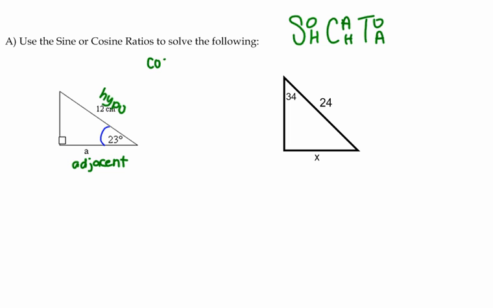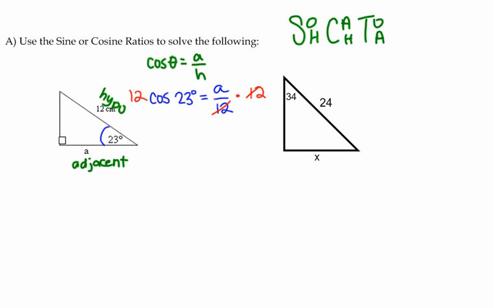It's a good habit to write down the formula, because then you're more likely to sub in properly. You could even just go cos theta equals A over H. Okay, so subbing it in. Cos of 23 degrees equals a over 12. Now, we want to get a by itself. What's happening with a? It's getting divided by 12. So how do we get rid of getting divided by 12? We're going to multiply both sides by 12.